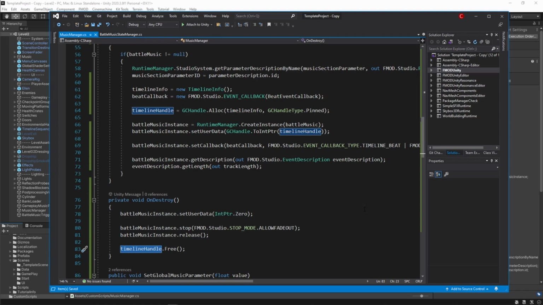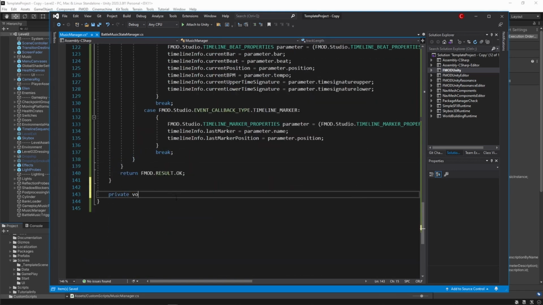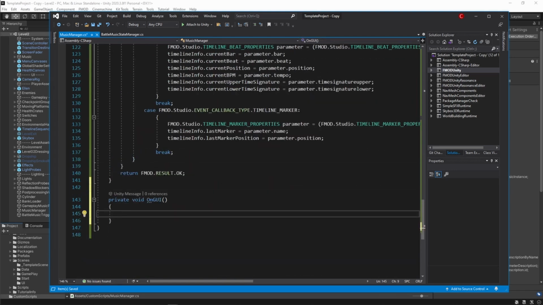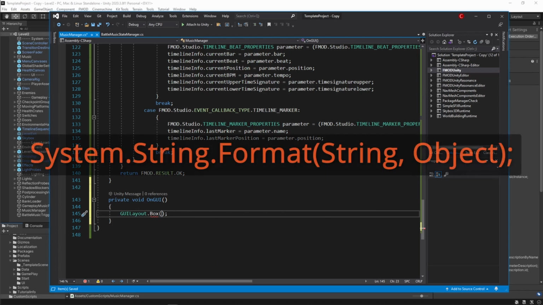So instead, let's create an OnGUI function. OnGUI is a function that's great for quickly rendering UI information in Unity. It's great for testing and prototyping specific types of features very quickly. In this case, we'll simply create a GUILayout box that will by default display in the upper left-hand corner of the screen during runtime. Inside this box, we'll write our debug info as a string, but to make this a little easier to work with, we'll use the C# System namespace's custom string.Format function.